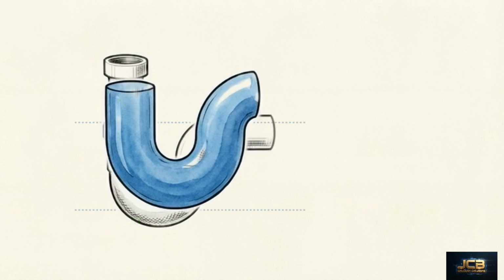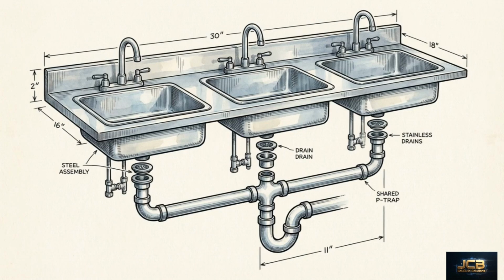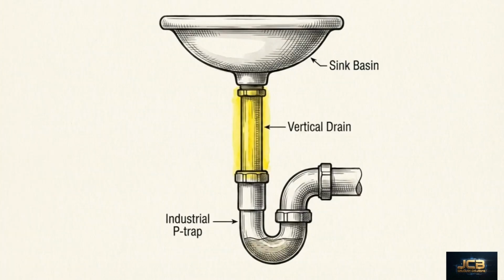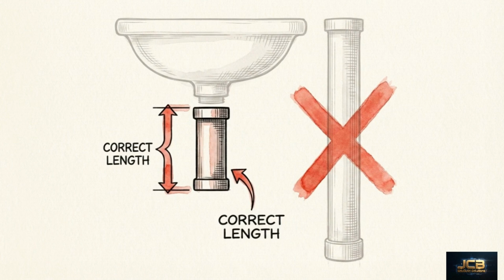The code demands exact dimensional tolerances here. This trap seal must measure no less than 51 millimeters and no greater than 102 millimeters deep. There is a precise exception for multiple fixtures. A single trap may serve up to 3 single-compartment sinks or lavatories, provided they are in the same room, immediately adjacent, and their waste outlets are spaced no more than 0.75 meters apart. Furthermore, the vertical distance between a fixture outlet and the trap weir must be kept as short as practicable. In no case can the tailpiece from any fixture exceed 0.6 meters in length.